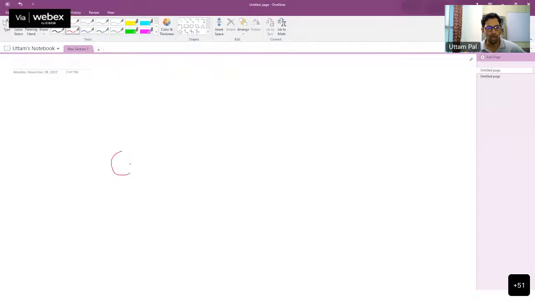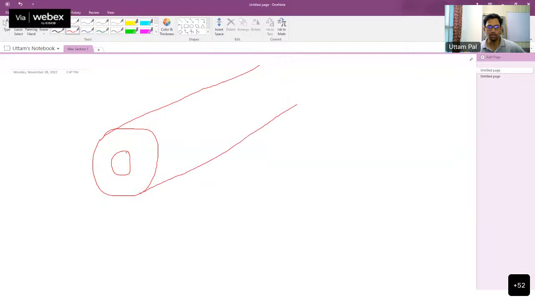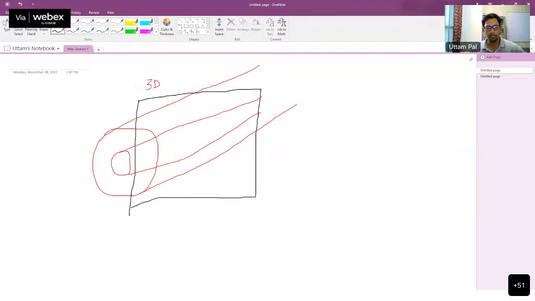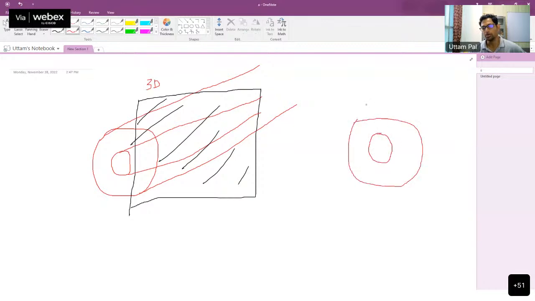In optical fiber, you have a core and then you have a cladding, fine. And then you have an actual 3D structure like this. But if you actually want to model the modes that are going to propagate in an optical fiber, you do not need to model the complete 3D structure. You can actually model only a 2D cross section of the optical fiber. For example, you can model this cross section of your optical fiber. So this is a 2D cross section that you take in your 3D optical fiber, and then what you actually model would be something like this. So it would be a core, and then it would be the cladding. So in your 2D structure, you will model something like this.